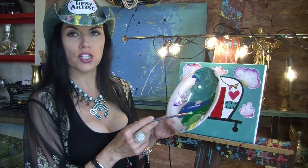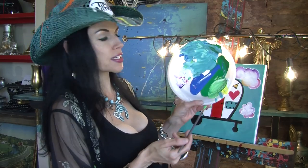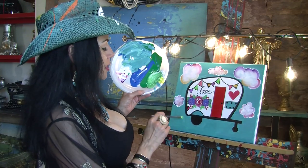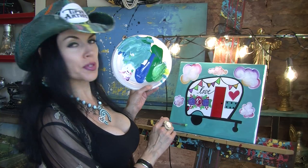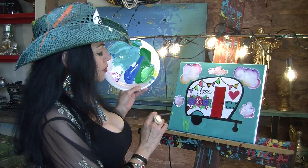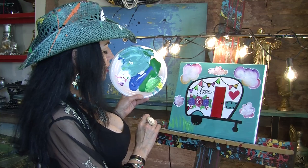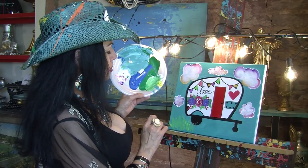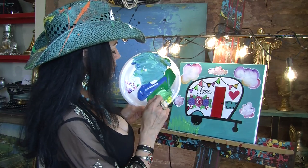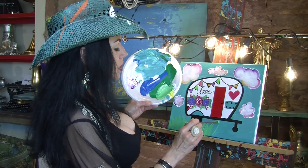This is just very fun, childlike grass. So I've got little buddy all loaded up with that mix. Again, that was green, white, and yellow. All right, and I'm gonna come up here from the base. I'm gonna hold that brush like a pencil, and I'm just gonna pull straight up, like that. So pull straight up and just make these real pretty little blades of grass here. I'll do this all the way across.